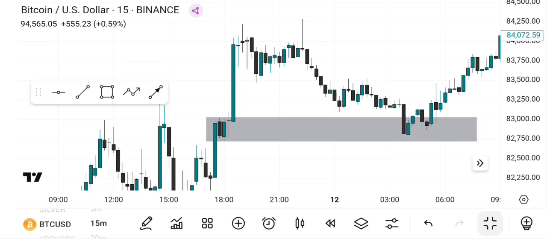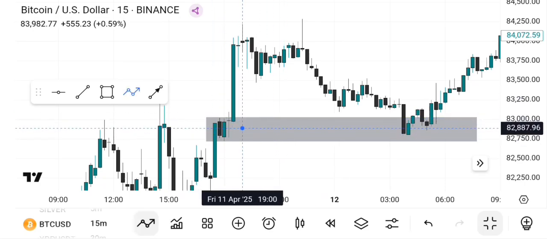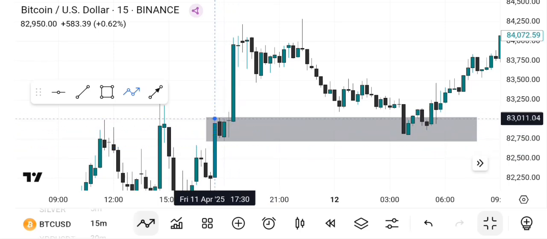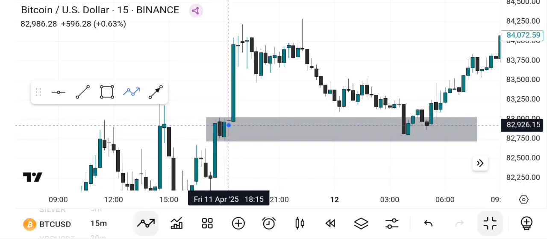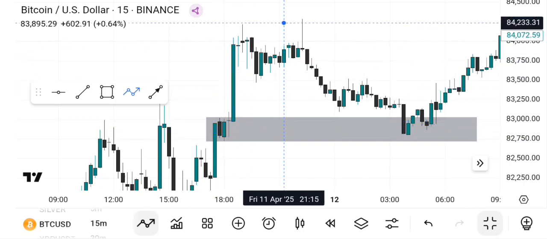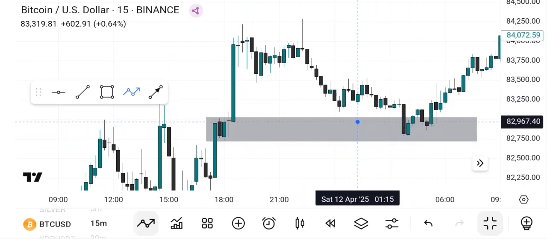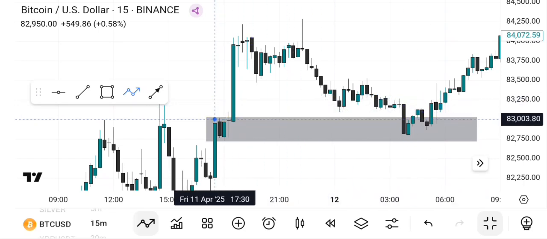These zones here are called our buy zones. Here we have what is called rally base rally: a green candle, a black candle, and another green candle. When the price consolidated and moved to this shadow zone again, it reacted and bought. And you see, these regions are very powerful.